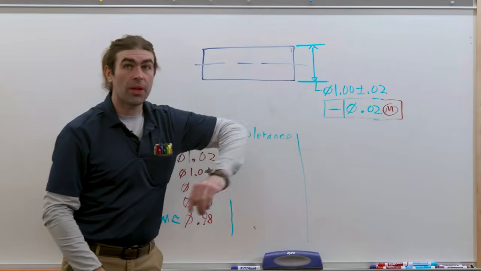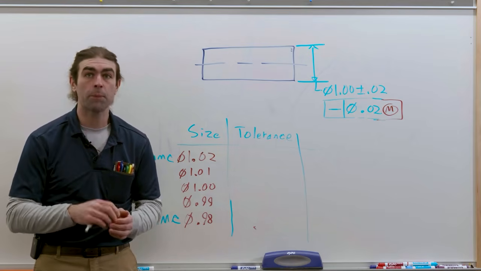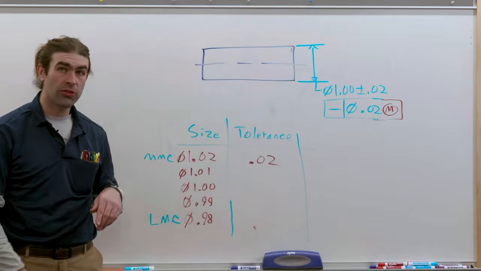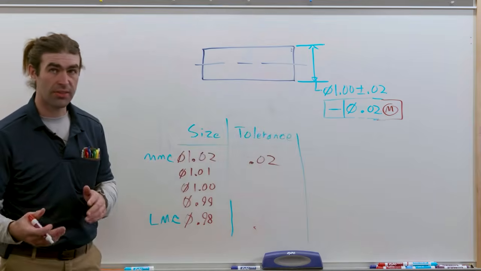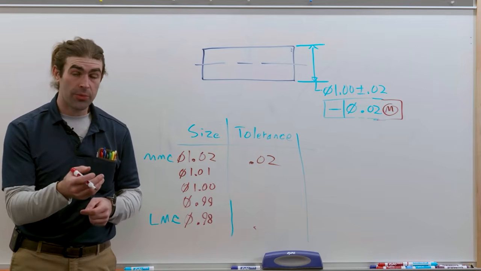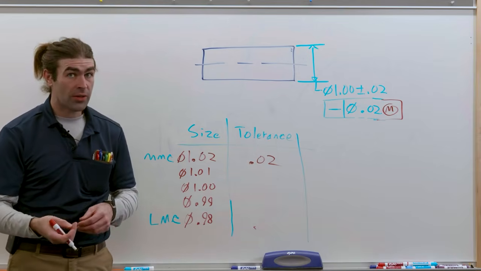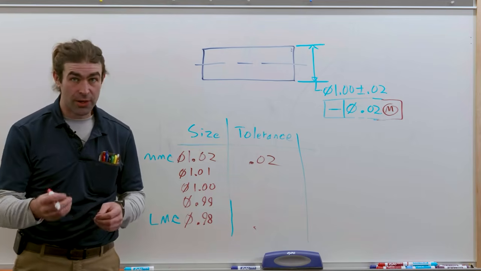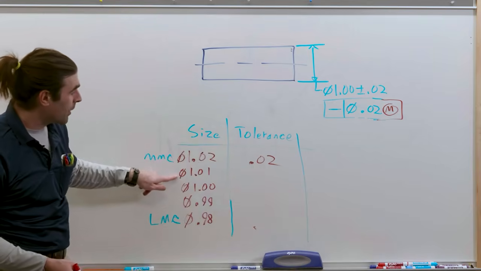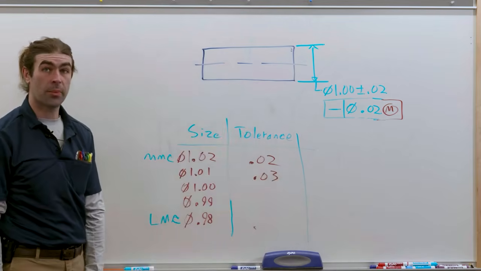So if this tolerance applies at MMC, it's best read as applying only at MMC. 20 thousandths only at MMC. So let's write that right here. When the pin comes in at 1.02, the MMC of this size, 20 thousandths of tolerance is allowed. But if the pin comes in toward its LMC, so it comes in smaller, more geometric tolerance is allowed equal to the difference, the MMC to the actual size. All that means is, if it comes in 10 thousandths smaller, you get 10 thousandths more geometric tolerance.